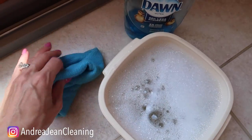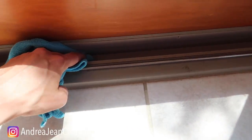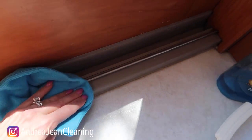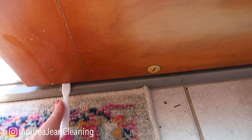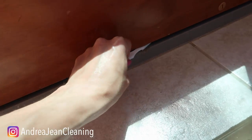You can see the water is already starting to turn brown. Take your microfiber towel, bunch it up, and get down in there. You'll want to do this a couple of times because when you move the door back it's going to pick up more stuff stuck underneath. Slide the door back and forth and repeat until you're not noticing any more excess dirt coming along with it. The nice thing about the toothbrush is you can get it underneath and all along the sides.